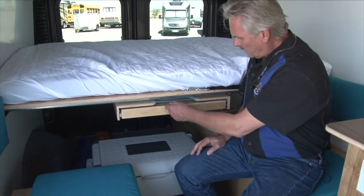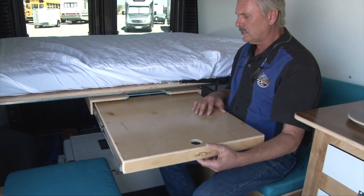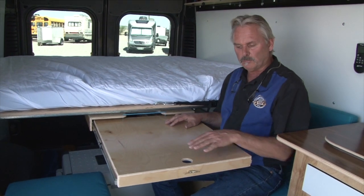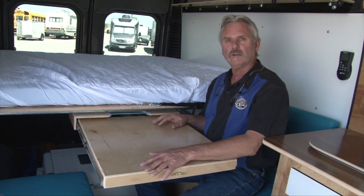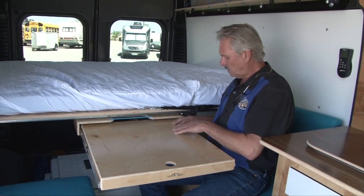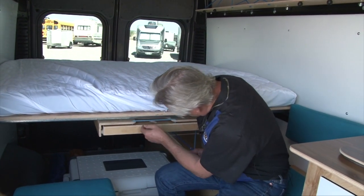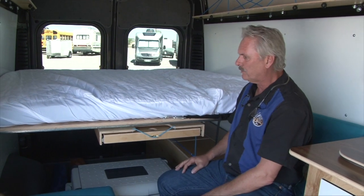This is a table for you. So you've got a handy table here. The only thing to be a little cautious of with the table is not lean on it, sit on it, or put a lot of weight out here. It's just on regular rails. And latch that back to keep it from sliding.